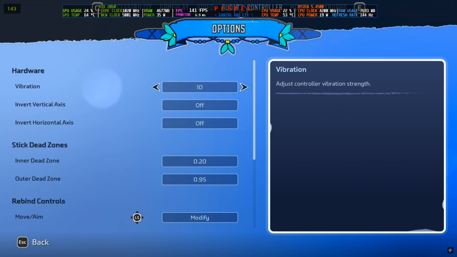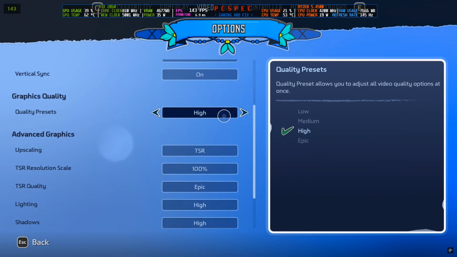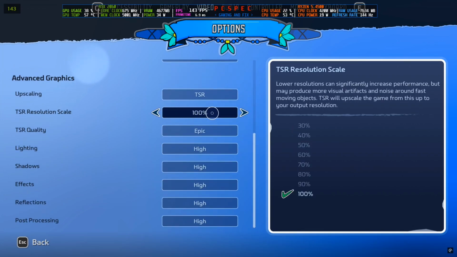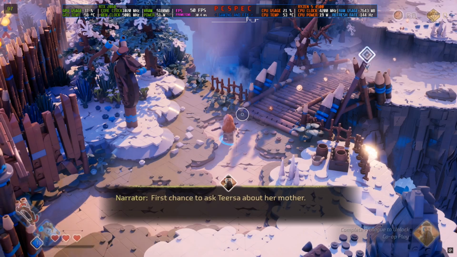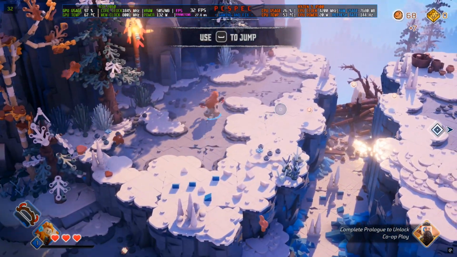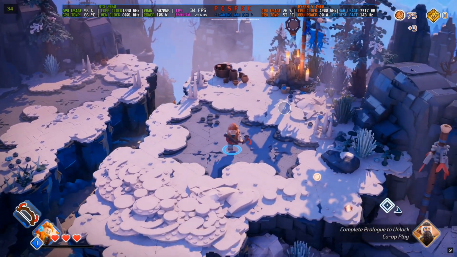So if I go to the graphics setting here, you can see I'm running the preset on only high, not even the epic setting. The epic setting does enable the ray tracing, but I have not enabled it. It's still everything on high, and resolution scale is on 100%, and FPS, as you can see, is only around 30. So yeah, we will be using the DLSS frame gen. This game does support DLSS frame generation, so let's mod this video without any delay.